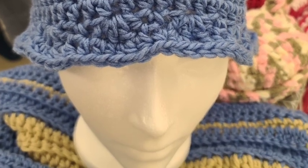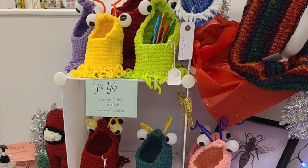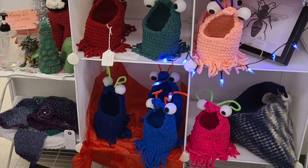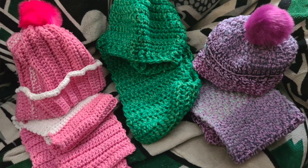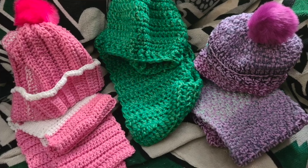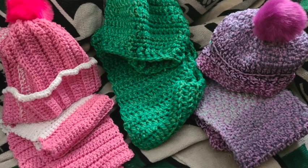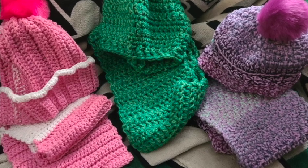I love the teddy bear, hat, and scarf set. Adorable. And those yip yips do remind me of Sesame Street. I had forgotten all about those. Very cute. The next submission from Lisa says, "The hat and scarf set are for a low-income family, newly single mom with 3 special needs kids, but the kids are too old for Christmas hampers. So I asked the mom for first name and favorite colors for the kids. I finished yesterday, wrapped up one of my pocket shawls for the mom."